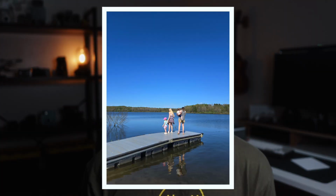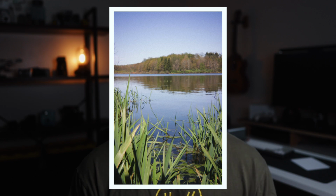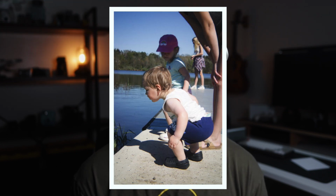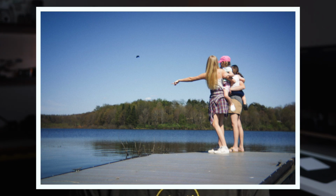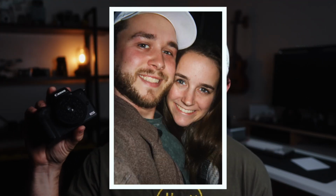But then maybe you want to just get a couple that look like they were taken on a disposable camera. And rather than buying the film, paying for it to get developed, or buying the disposable cameras and paying for it to get developed, you can just spend $25 and get this lens and then snap some photos and immediately be able to share them rather than waiting a couple weeks to get the photos developed. So I think that's a pretty cool feature and reason why I would recommend this lens.